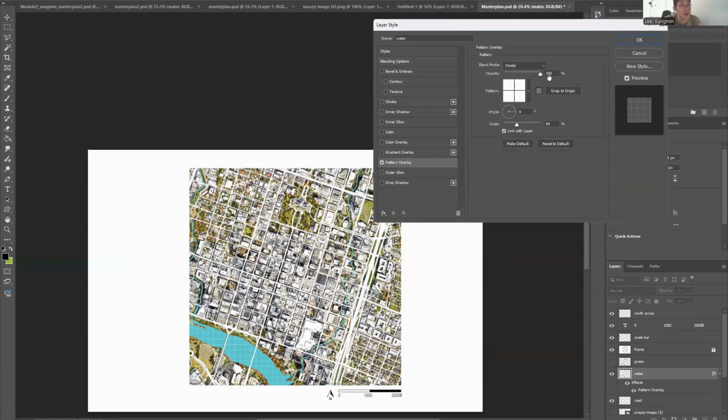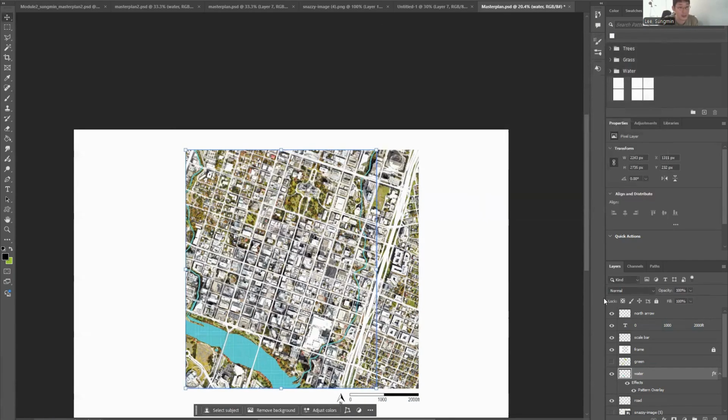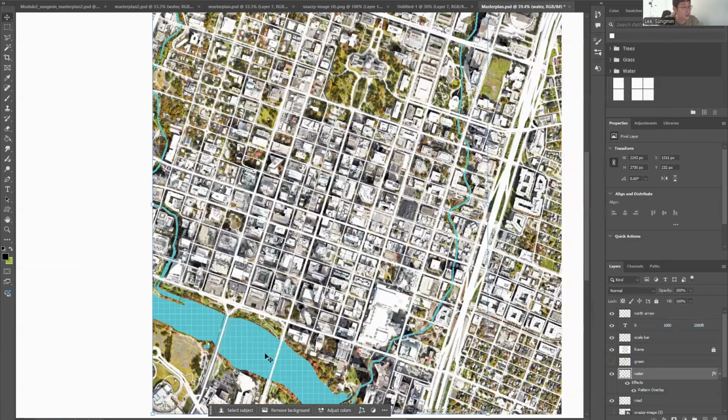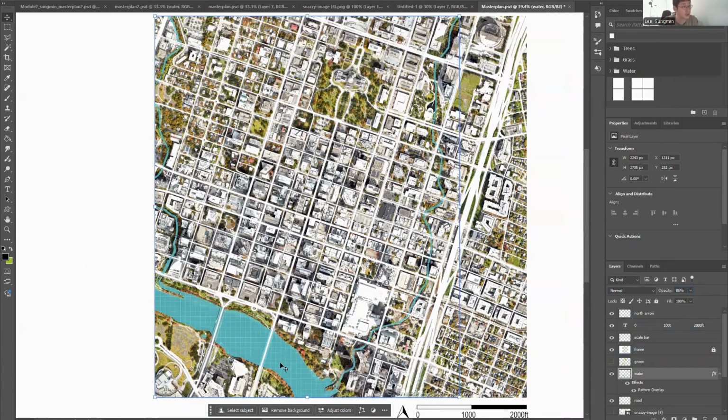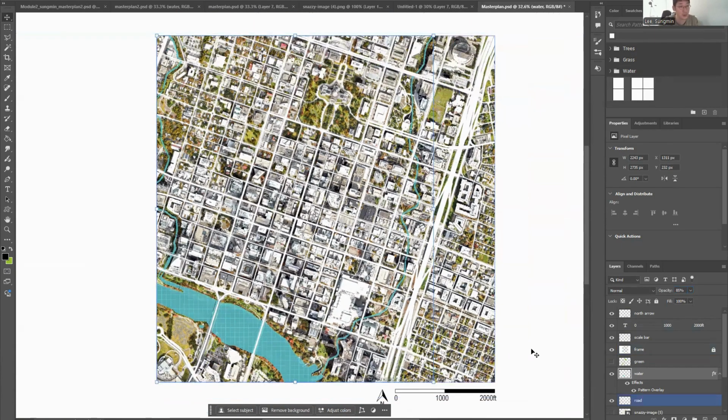Size wise, this is opacity, but scale wise, we want a little bit more detail, like 37 or something. But still, we don't want to make it that highlighted, so I want to give a little bit of opacity, like 90 or 85. Still, there's no rule, but at least I do want to set that as water.